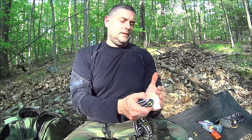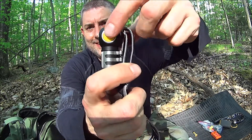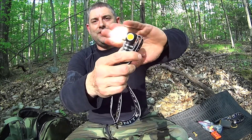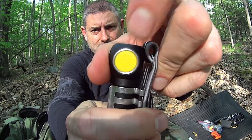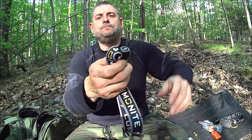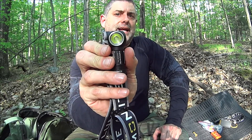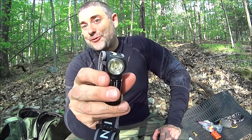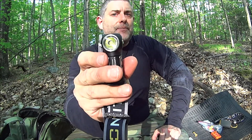They did something to make the button kind of light up when it's in use — I think it's actually using the light from the main LED to illuminate the button. Also, take a look at the optic — this is very different. The company has another model, it's an 18650, which we'll be reviewing as well. That optic is more flood; this one has a lot more spot to it, so it throws really far.